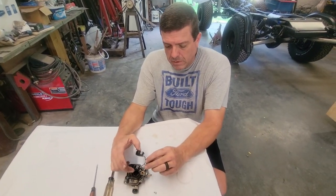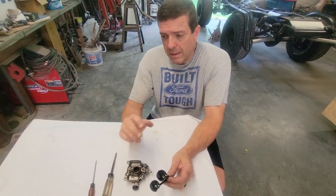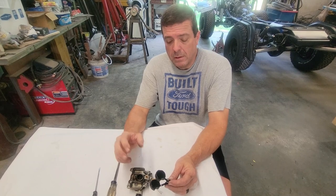So, yeah, Joni was asking about it getting gas in the oil. Yes, you'll get a bunch of black smoke, and you'll ruin your engine. It'll run with it in there, but it won't run good.